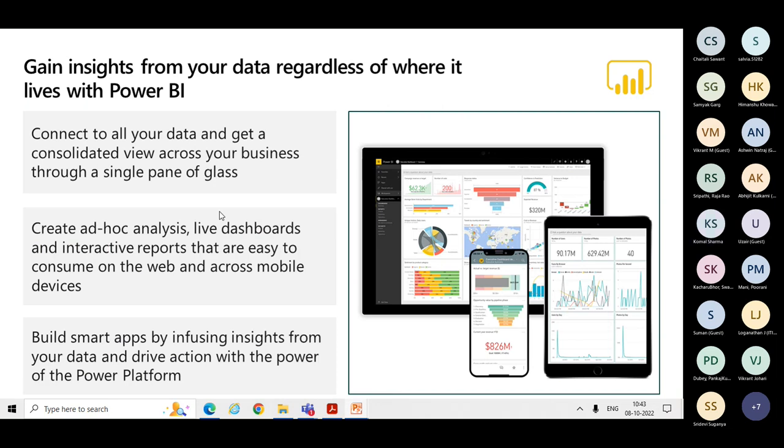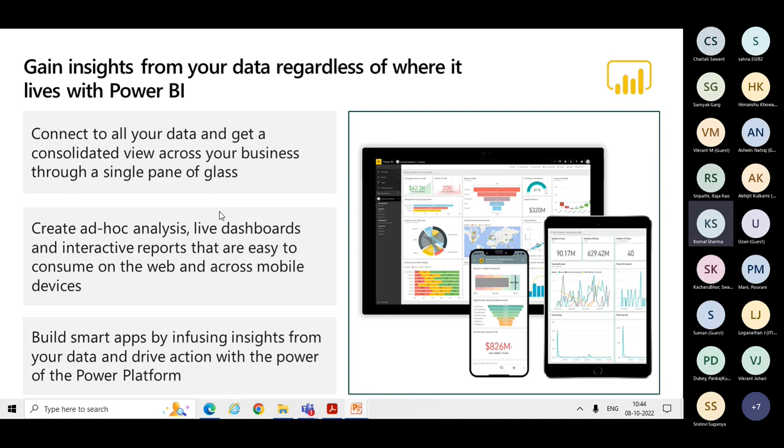Okay. So here in Power BI, though you have already created a report, if you have to create an ad hoc report, like suddenly your boss says, I want these changes, I only want the data day-wise or for so-and-so date, then immediately within a few seconds you can create a report. And not only on web, you can access this report via your mobile too.